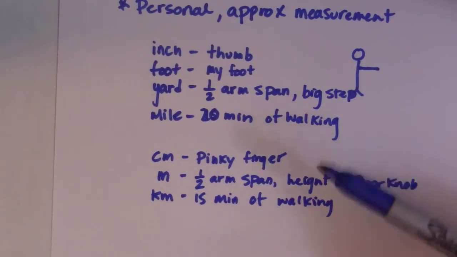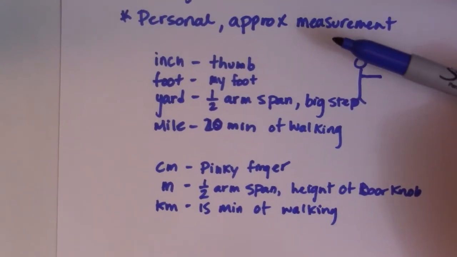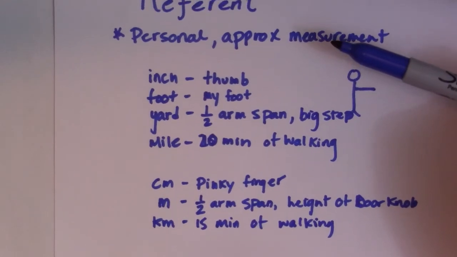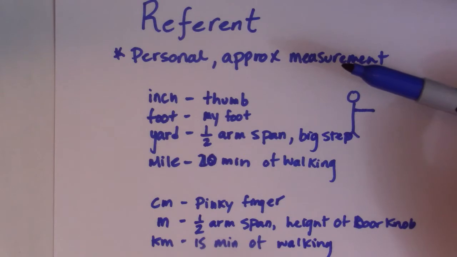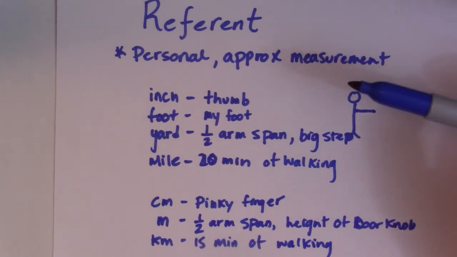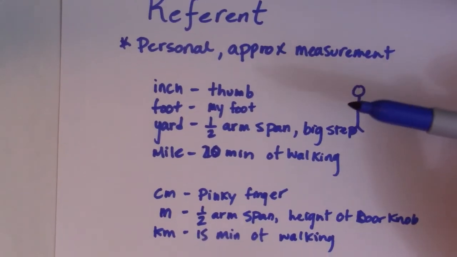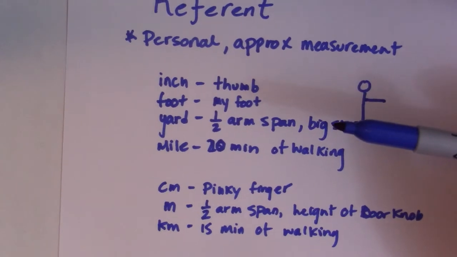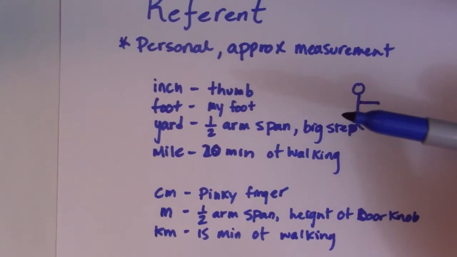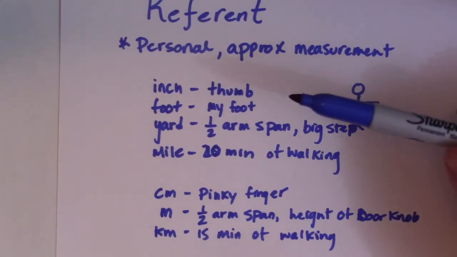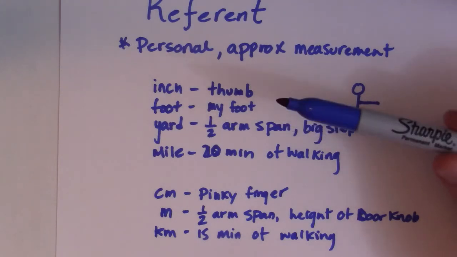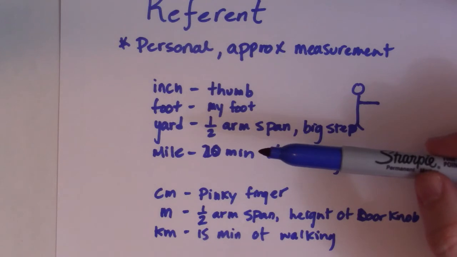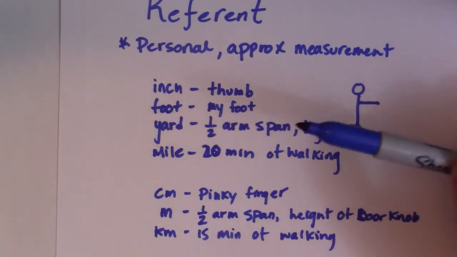So guys, hopefully what you took from this is the idea of how you would find a personal referent. It's kind of a weird idea, and it's one of those things you just need to know. It's in the course, but it's a really simple concept. A personal referent is just something that you can use to estimate a measurement. It doesn't have to be on your body. It could be anything, a calculator, a pencil, things like that.